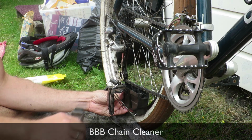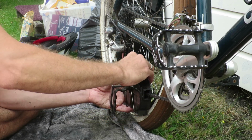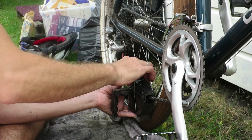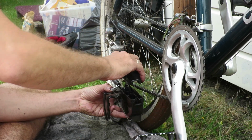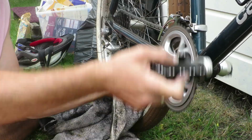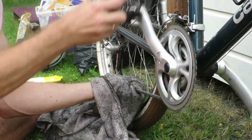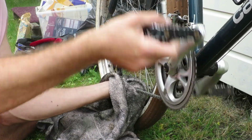The reason you want to perform the things I'm going to show you in this video is when your drivetrain is really dirty. I did the local mountain bike trail a couple of times and there was dirt everywhere, up to the point that it impaired the shifting. When that happens and it's creaking all over the place, it's time to do a very extensive cleaning. And I have the tools to do so.